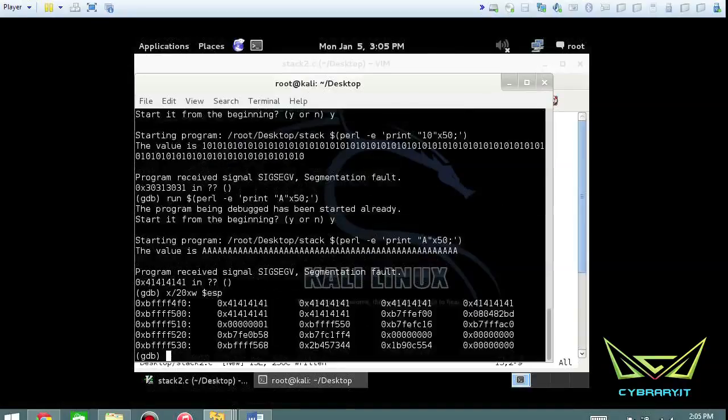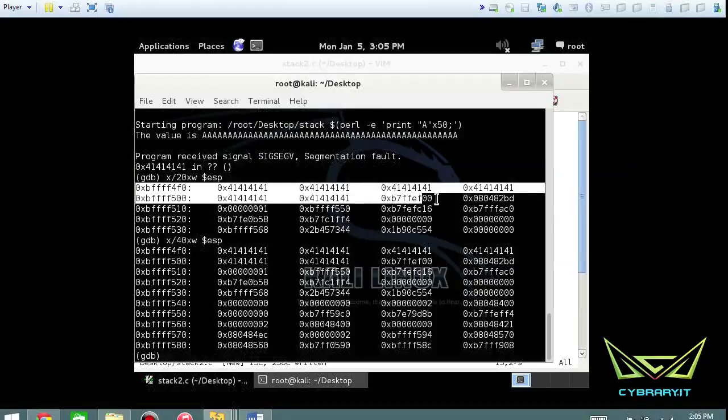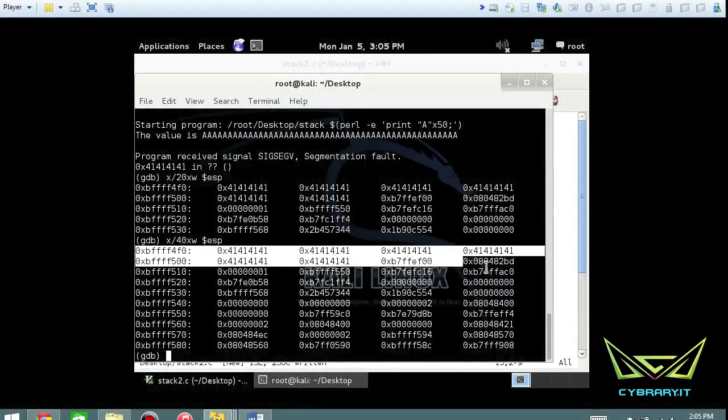Okay, so basically I'm simply asking it to print where it is in the stack. Now this is going to be helpful, and I can change this if I want to change from 20 to 40 or 400 or whatever I want. I can print as much or as little of the buffer as I want. 20 is fine, but basically we would be looking directly right in this section here, because you can see all the 41414141 all the way through here.